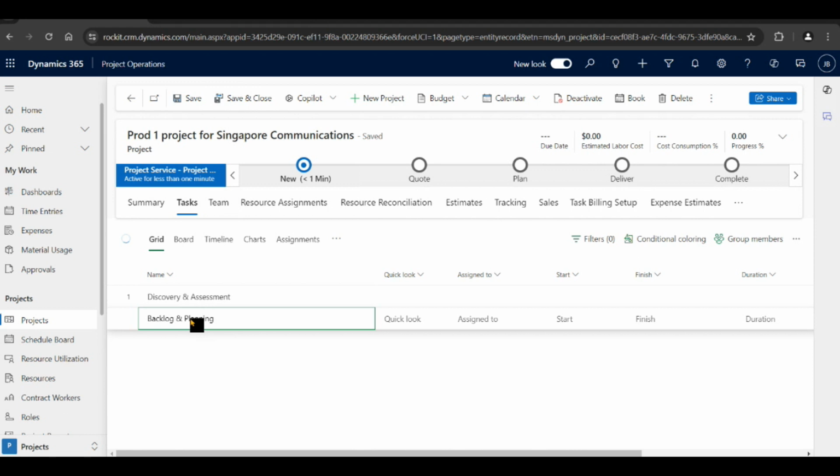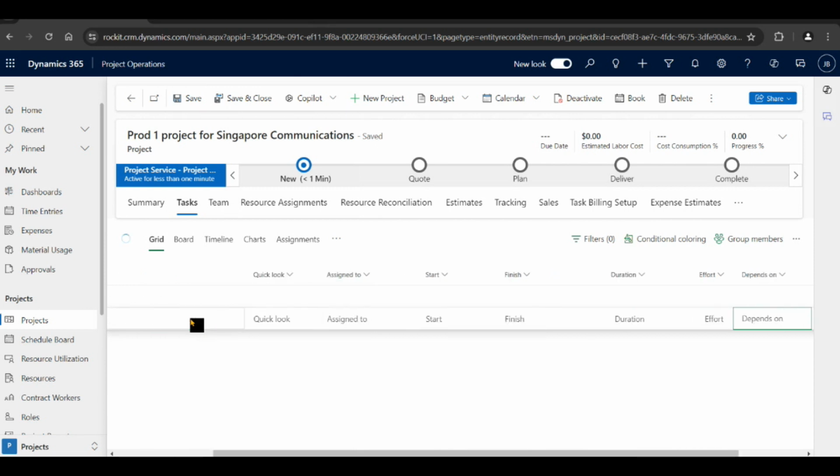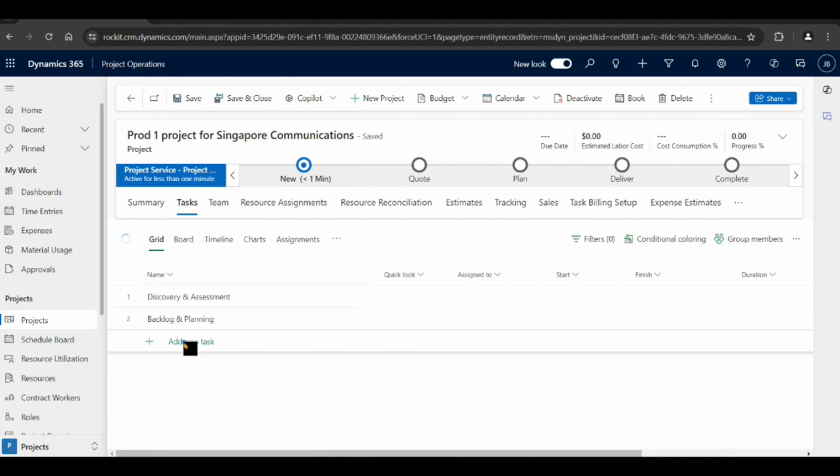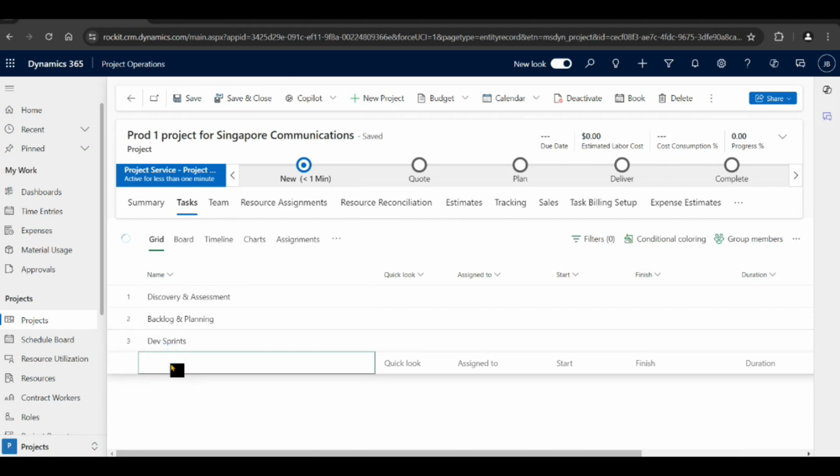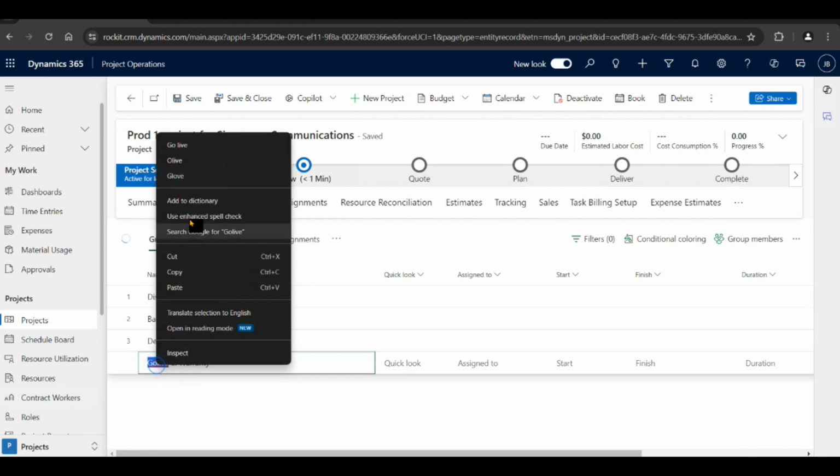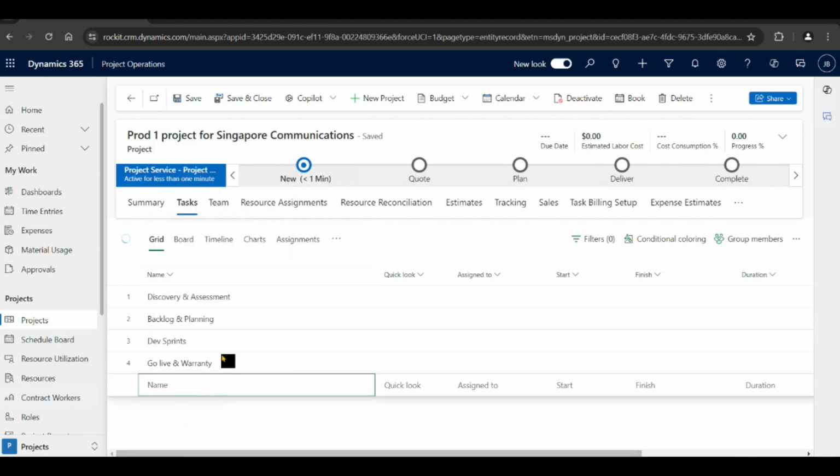You can create very low level tasks as well, including user stories, which you can put here and assign to a user, etc. Okay, so add a new task, dev sprints, and go live and warranty. So these are the four tasks, let's assume.